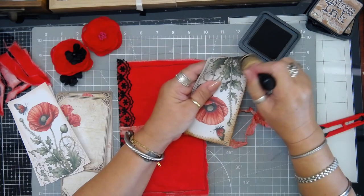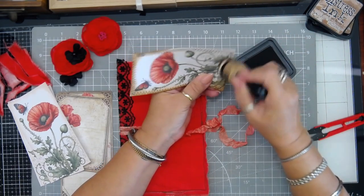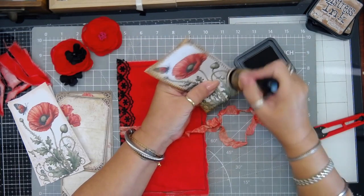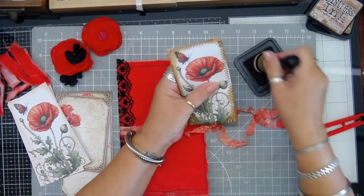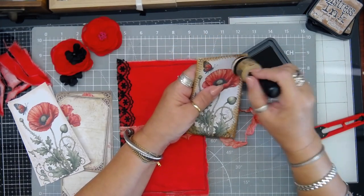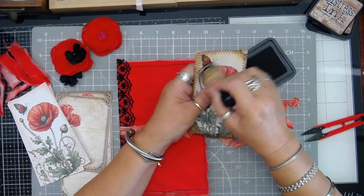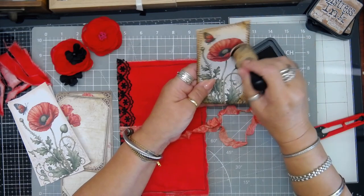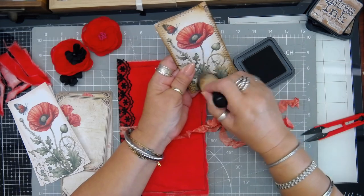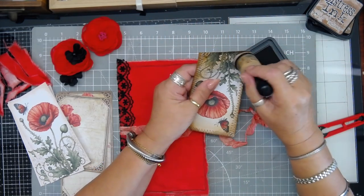rethread my sewing machine. It is lazy. I do know that's lazy. But it takes me ages. Oh, and if it snaps the cotton while you're sewing, it does want to make me swear.